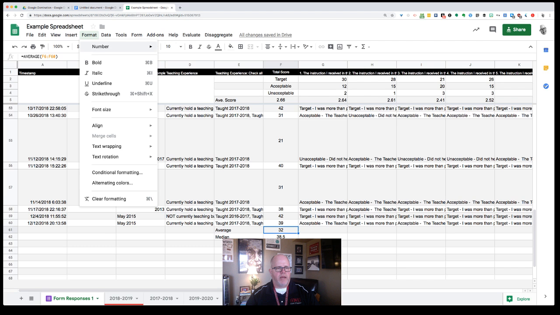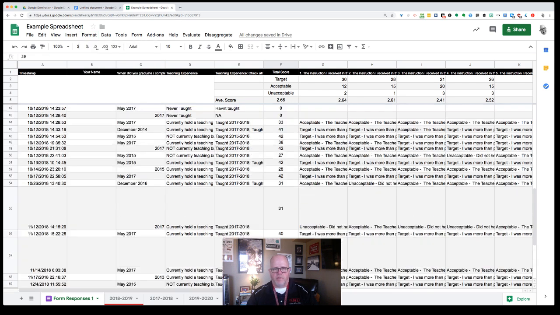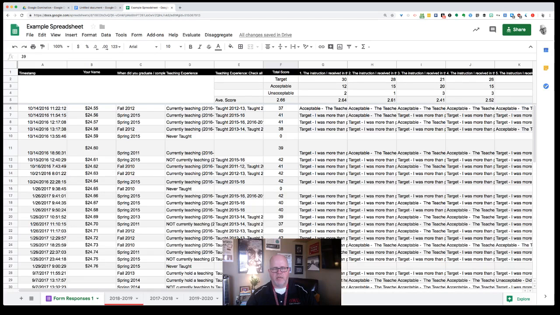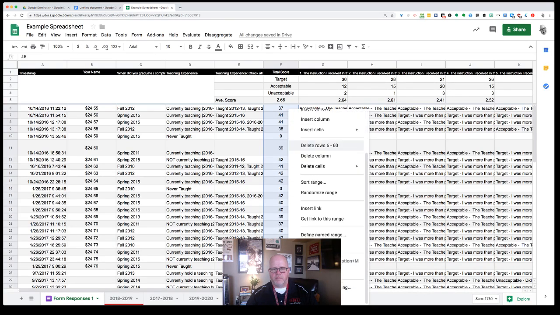Conditional formatting, yeah, I really want to talk about that. So let me give you a conditional formatting example. I'm going to select all of this data right here, and I'm going to right click and go all the way to the bottom and go to my conditional formatting.